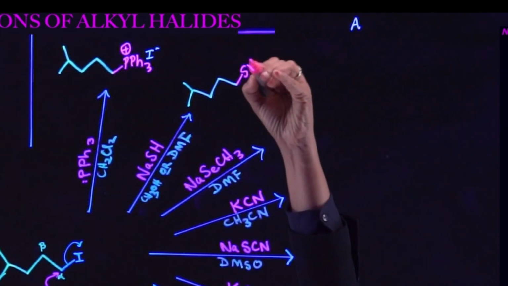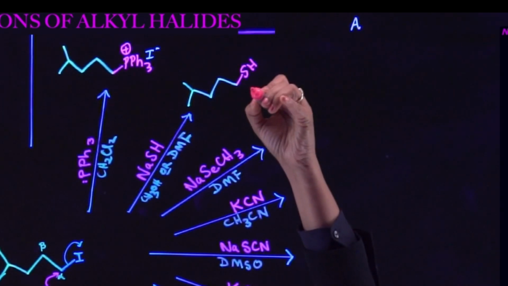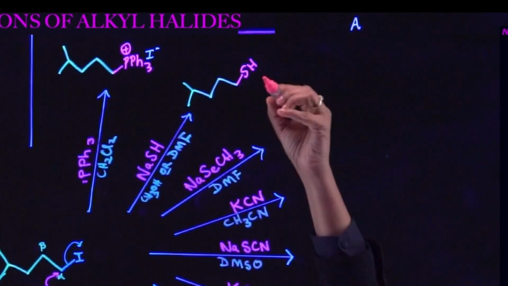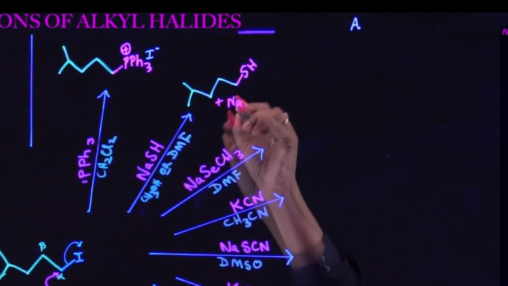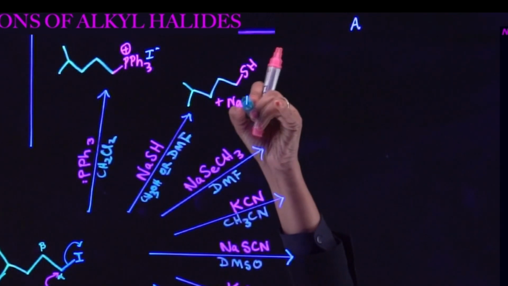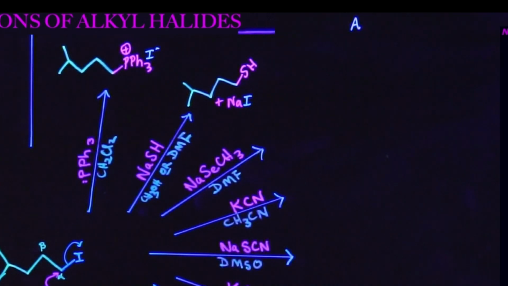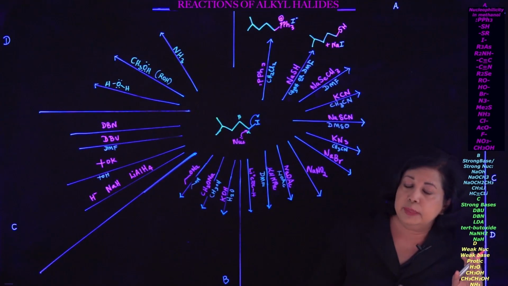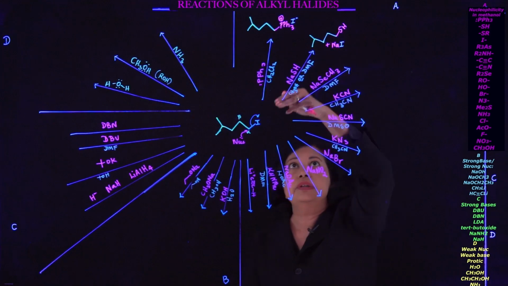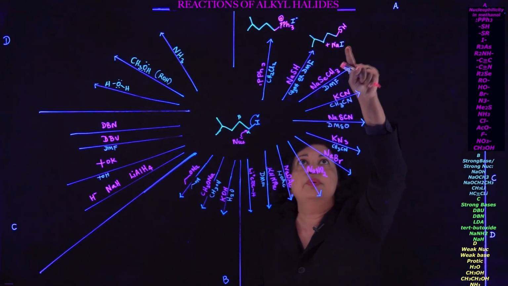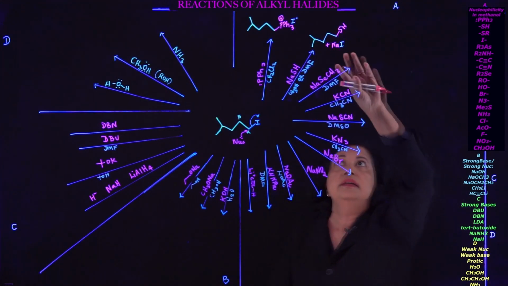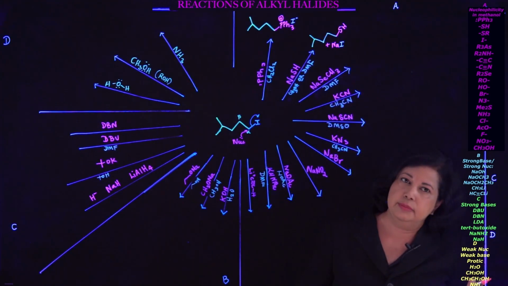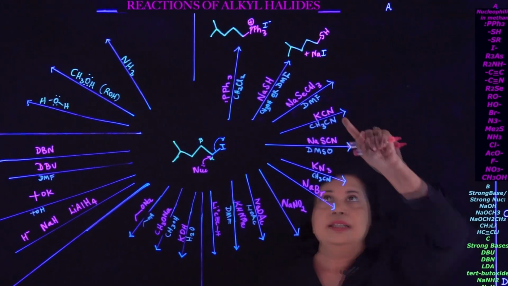replacing that, and that's why we call it a substitution. And so you have your iodide come out with your sodium, so you'll have sodium iodide fall out. And if you have a solvent that doesn't dissolve the sodium iodide, that would be good, because then you won't have a reverse reaction. So the more aprotic the solvent, the more it's going to go faster in this direction and irreversibly. Let's look at the next one.